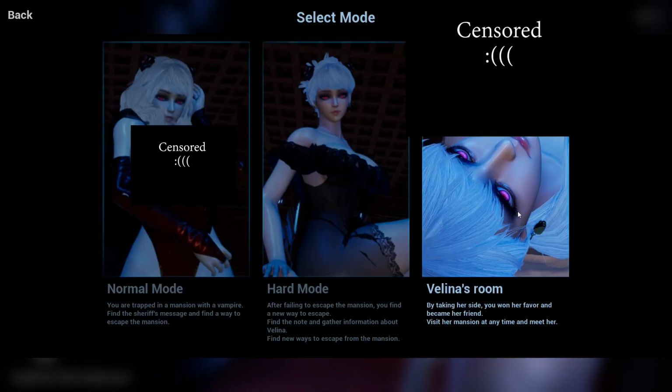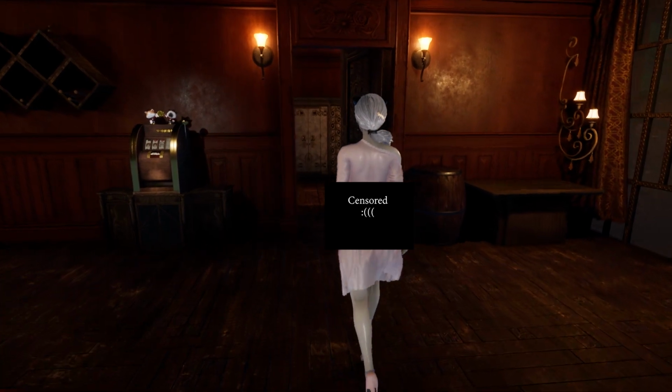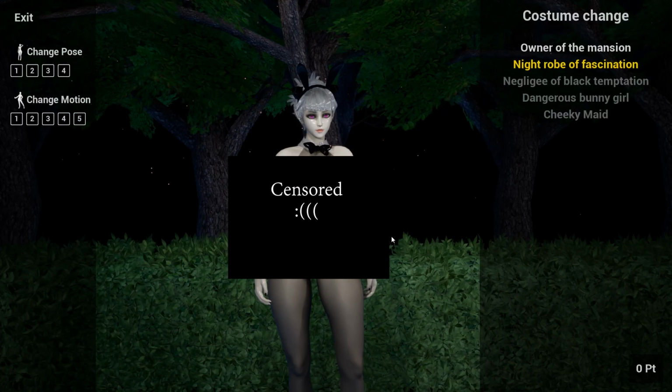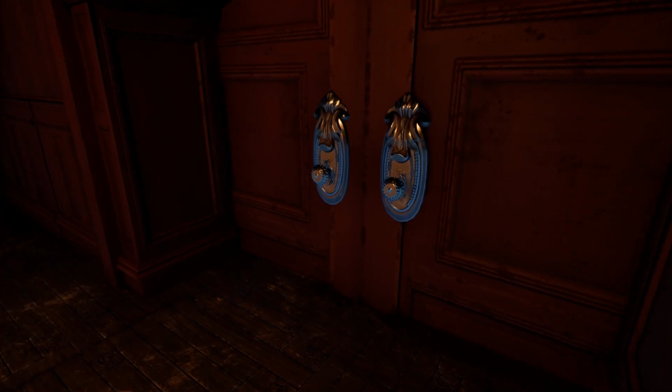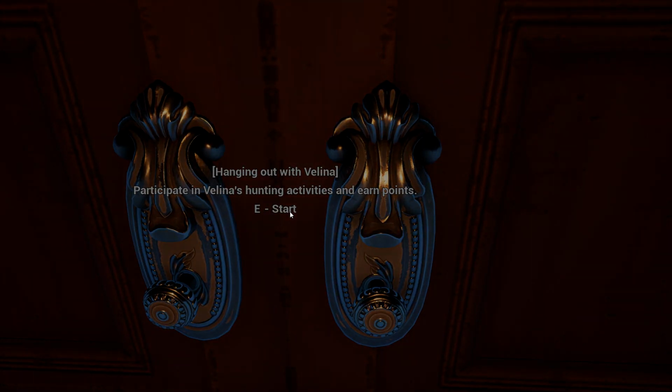And the third level is a hub with Velina's room. You can change her outfit and furnish the room with furniture, but you will need money for this, which you can collect by playing hide and seek with Velina. And this mode is the most interesting. First, you only have 1 life. If Velina catches you, it's game over for you.